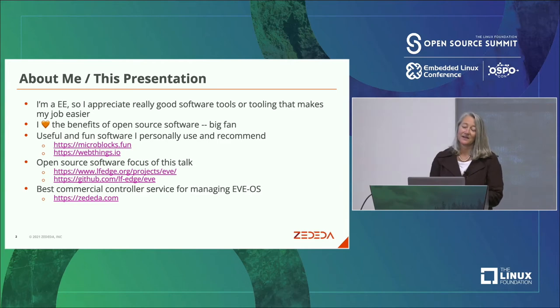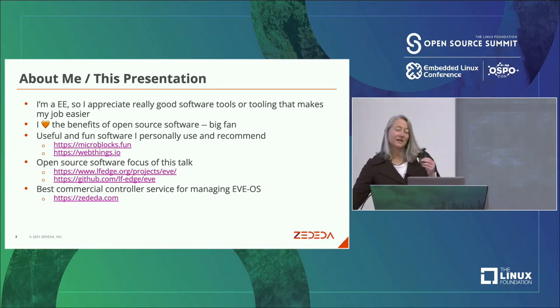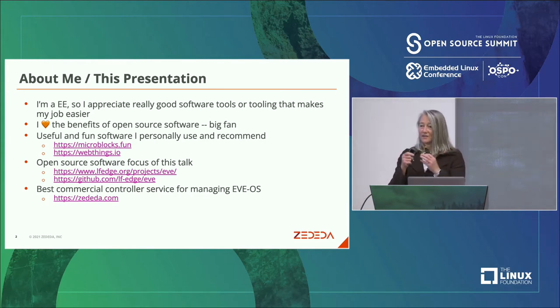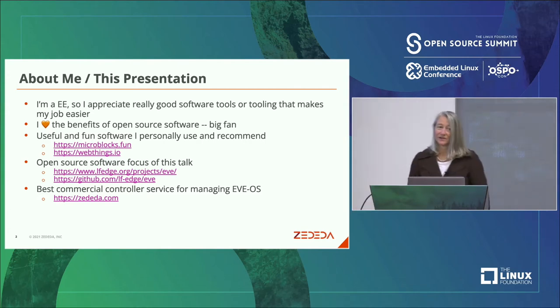Before I get started on this talk, I just wanted to shout out to a couple of my favorite projects. The physical computing nonprofit Microblocks project, where you can teach your kids and students everywhere to program microcontrollers, which are sort of the root of Internet of Things, right? These are the sensors and actuators of the world. Microblocks is a blocks-based programming tool whose core developer, John Maloney, also wrote the first 11 years of Scratch. So you can get kids into STEM education at a lower level where they don't have frustration and pain, and I'm a huge fan of that. I also worked at Mozilla on the WebThings project, and that still powers my smart home privately and securely. Last year, in fact, I did a private smart home tour of that because I was giving a talk from my home. So that's another great project.